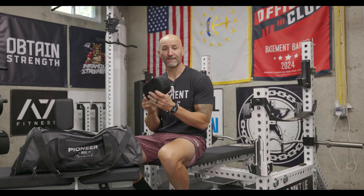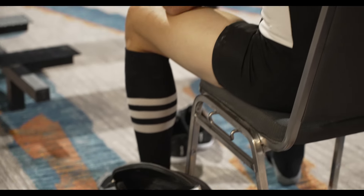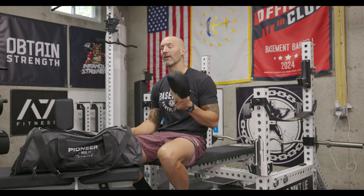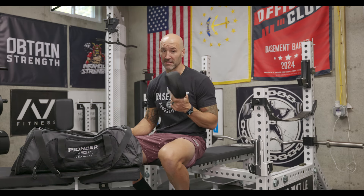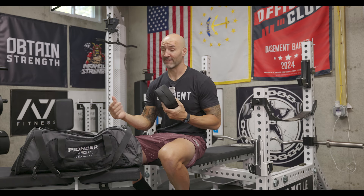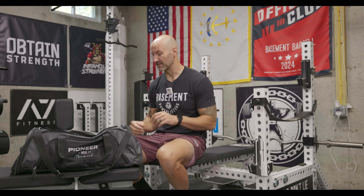I also have here some headphones. These are just Studio Beats by Dre. I don't actually like the full over-ear earphones too much — I get really hot with them — but in a meet situation, these are helpful because they're Bluetooth. I can stream from my phone, which I can just leave in my bag, and they really block out the noise well, which helps me focus. I'll only really wear these if I have a handler at my meet, because I want to be able to pay attention to when I have to lift. Headphones is a must.